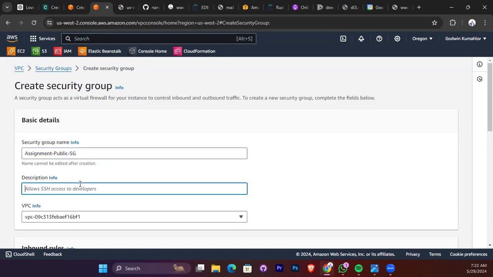So what will this do for us? It will allow SSH to the private subnet, right?